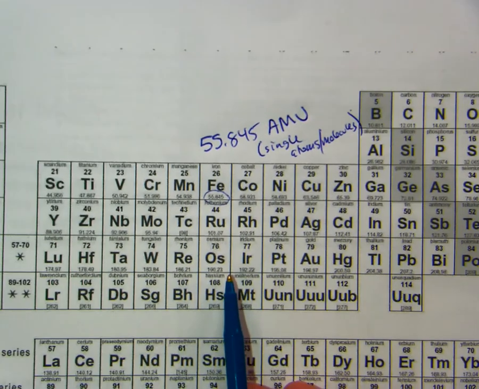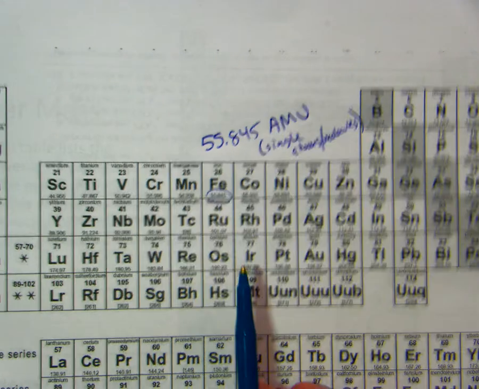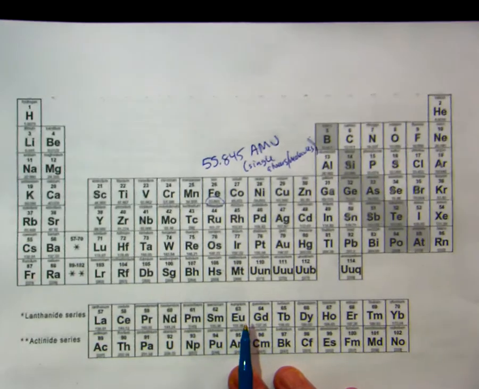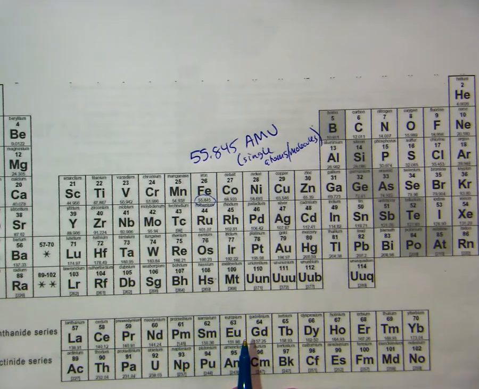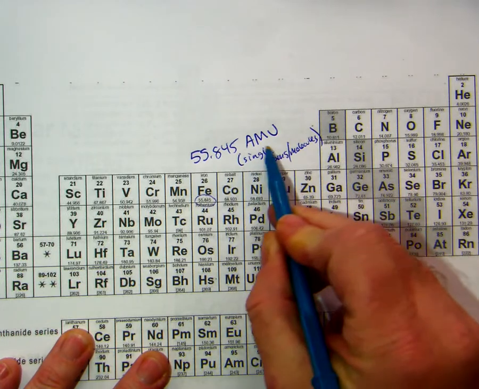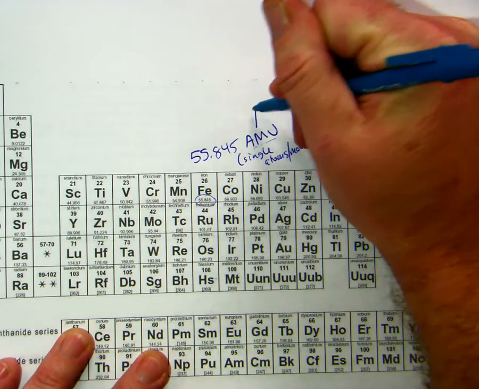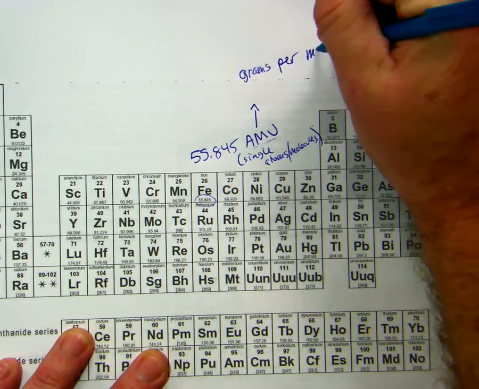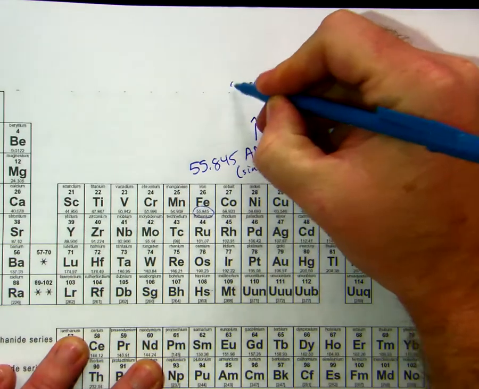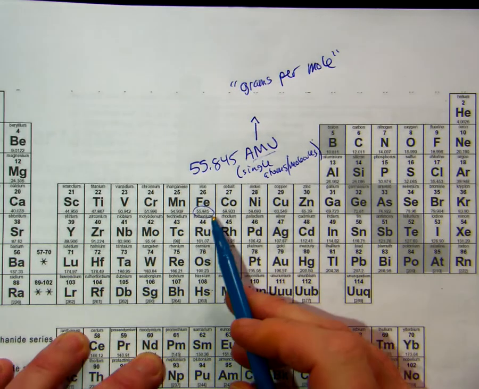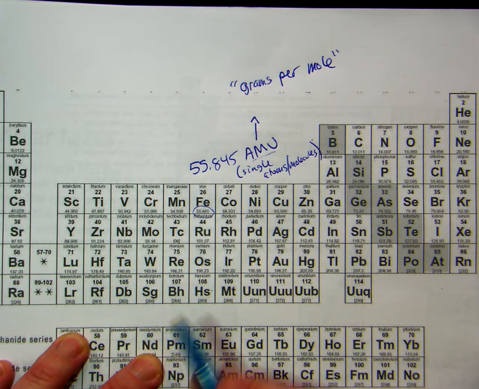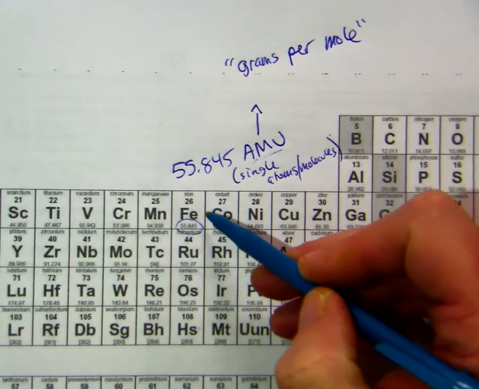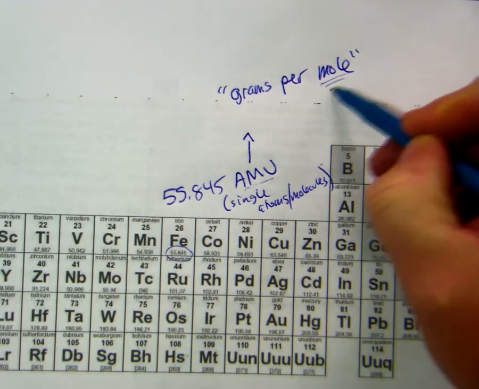Because in the real world, we like to have grams. Grams of something we can see, we can weigh, we can measure, we can use. So this number we're going to talk about takes on a new meaning. It is definitely still AMU, but we're going to talk about this in units of grams per mole. This is where we are changing it this chapter. And it's still the same number, but we're going to use that number as how much mass, in this case iron, would have if we had a mole of iron.